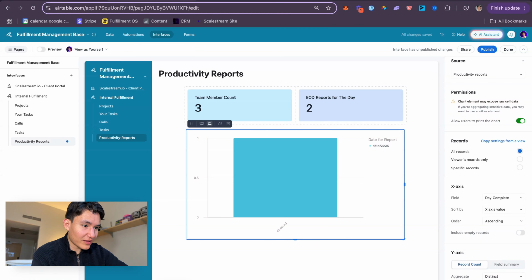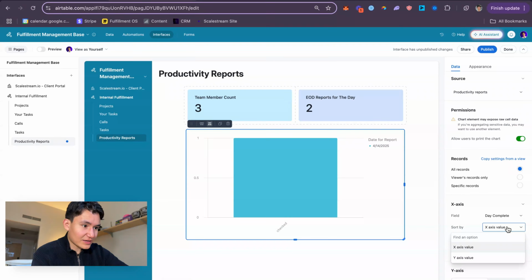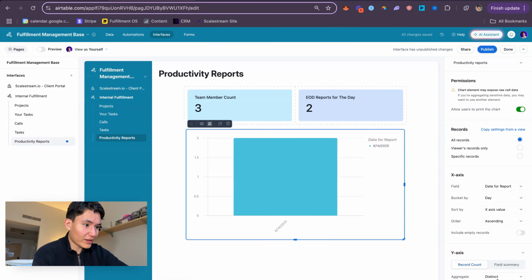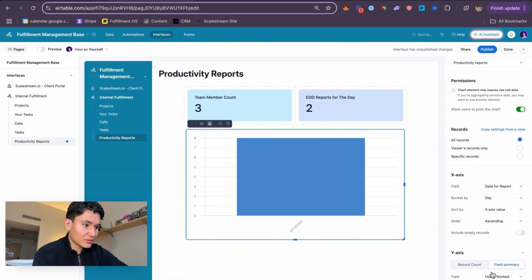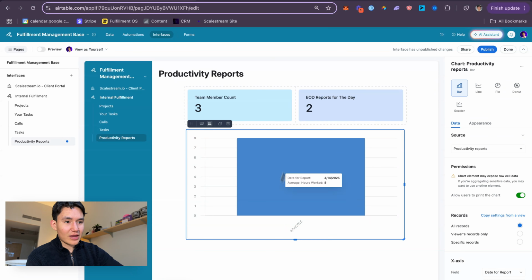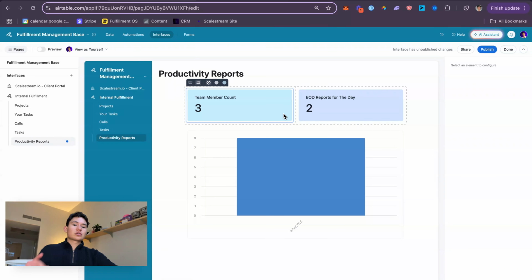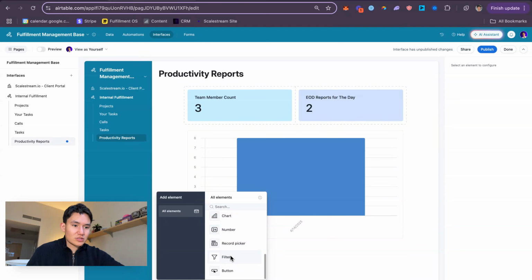We can group by that, and the x-axis should be the dates, and the y-axis should be just a field summary of the hours worked. I think that should work better. Since we only have data for one day, it's going to look like this. But you can get the idea of how you can do this.